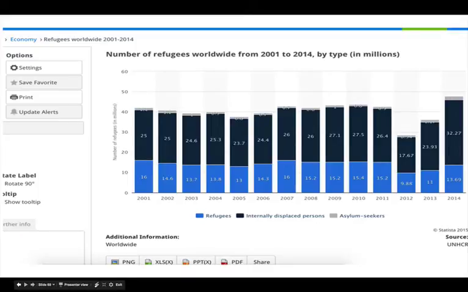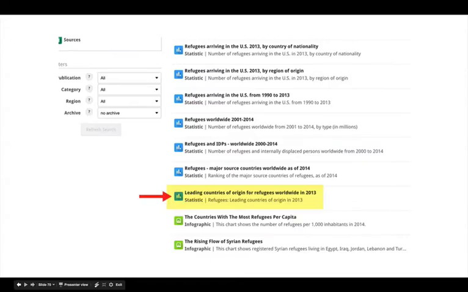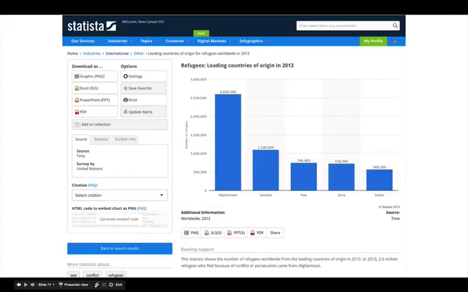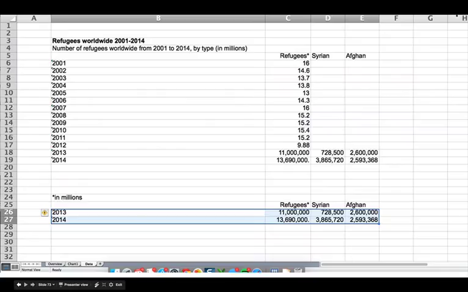So here we have that, and we can look at the 2014 year, and we have some data that we can put together. And then we can look at the leading countries of origin for refugees worldwide from 2013. So now we're taking different pieces of information and looking at all of this data, but it's coming out in different formats, so we're not sure how to blend it. But what we do have is this option to export to Excel. And so once you take all of that, you can start to create a really great analysis. So that little chart at the bottom offers the comparison of Syrian refugees to Afghan refugees in 2013 and 2014, and shows a significant shift in the exodus from both of those countries, depending on what kind of political crisis they are up against.